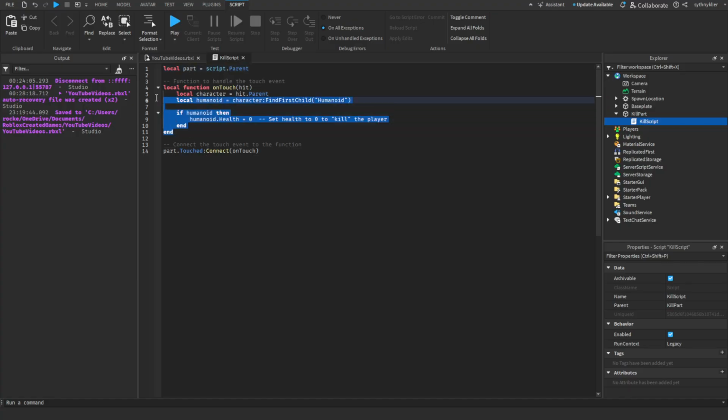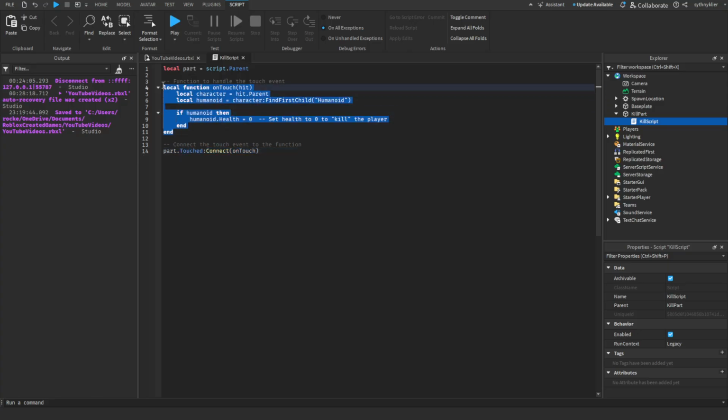Then you skip all this because it's enclosed, and I'll explain in a minute. You come down here, and when the part is touched and has a connection, you call a function. That's when all this is executed. It's all encapsulated. The only time this code runs is when you call this function, and the only time that function is called is down here, when touch happens.